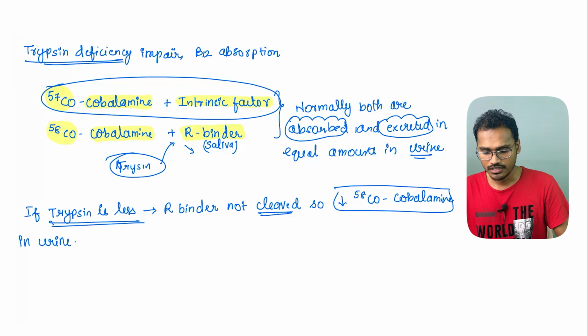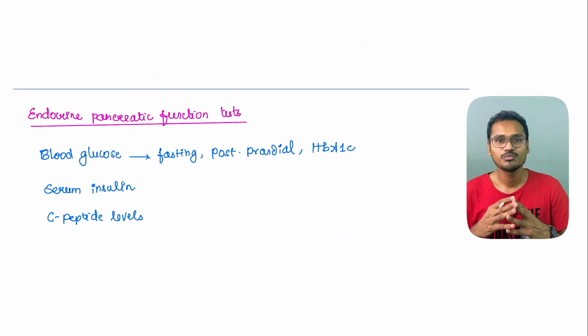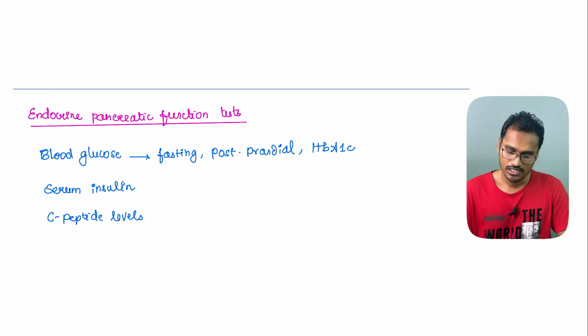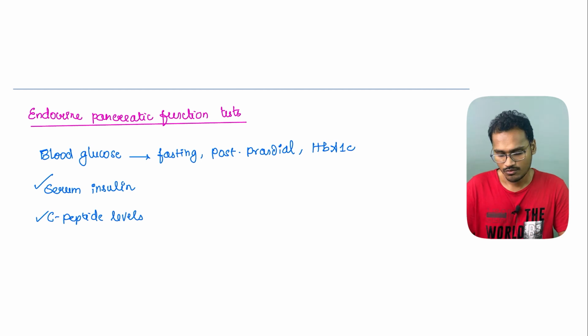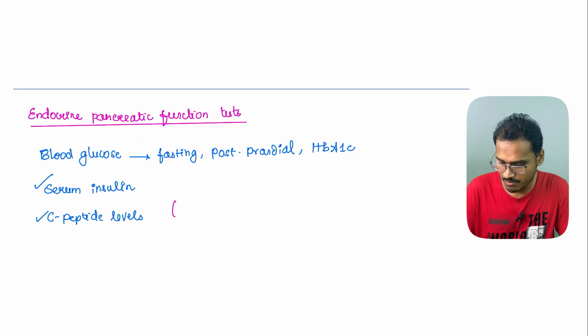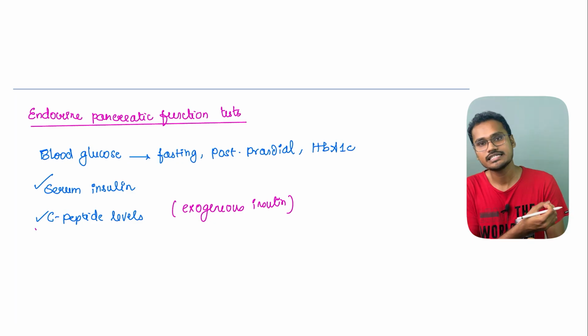Then next, coming to the endocrine functions. Of the endocrine functions, all of you know the most important hormone that is produced is insulin. But whenever insulin is produced, an equal amount of another substance is also produced, which is called C-peptide. So I can measure the serum levels of insulin or C-peptide. If we are able to measure the levels of insulin, why do we sometimes measure C-peptide levels? Because let's assume a patient is taking exogenous insulin. Exogenous insulin means he is taking insulin shots, like a diabetic patient.